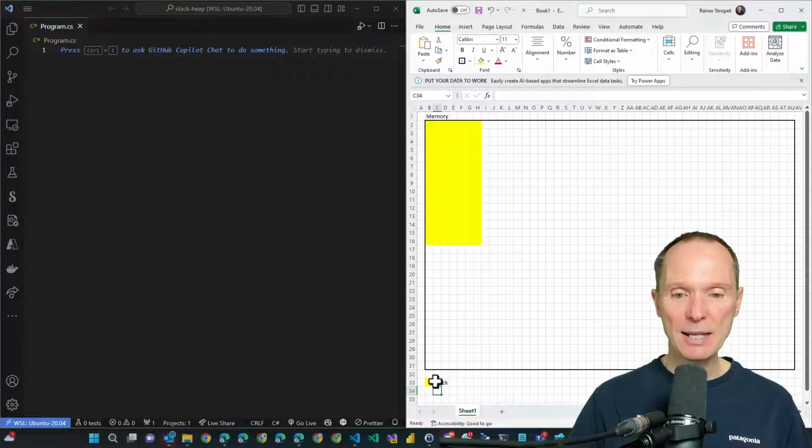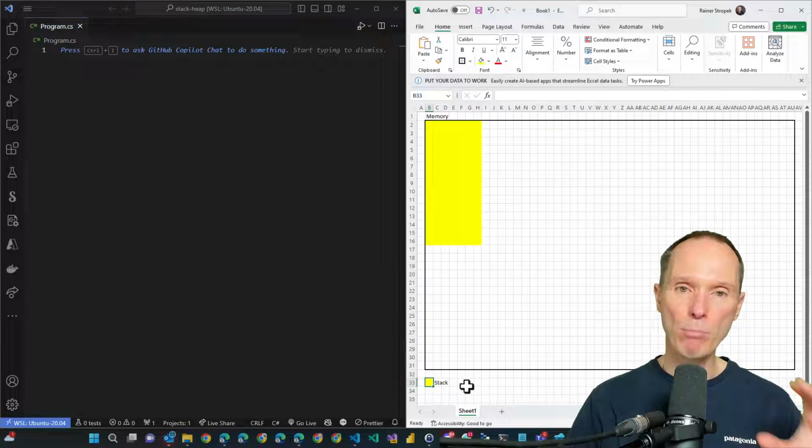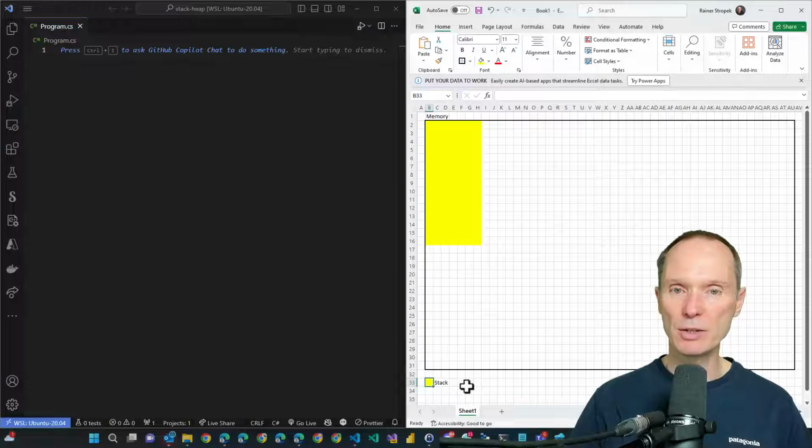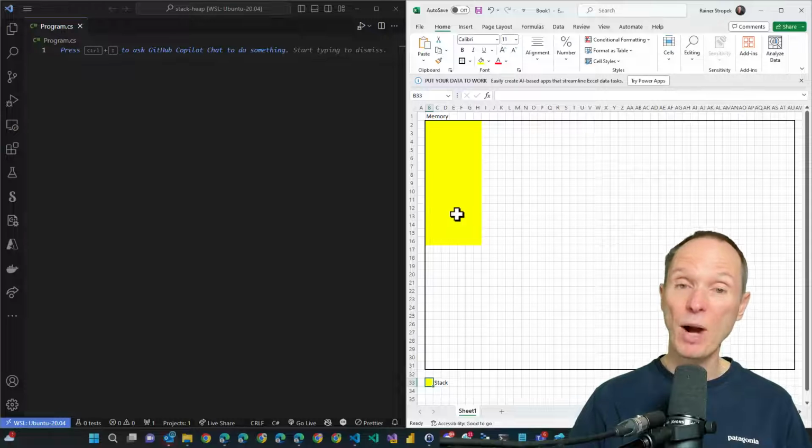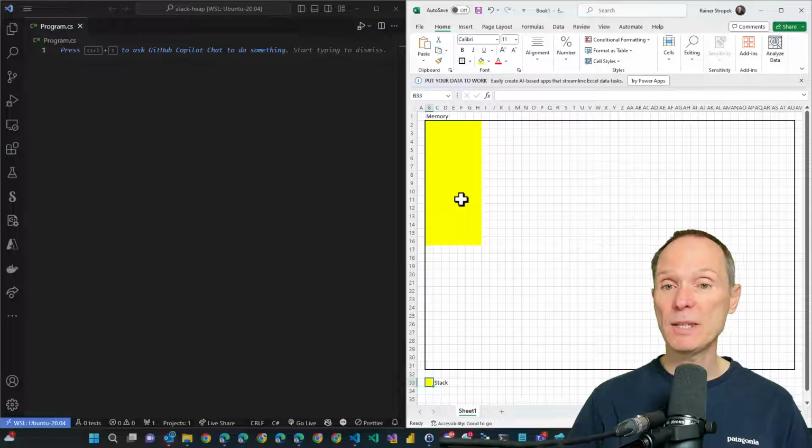The stack is a very special memory. It's a memory where you keep small things, small areas of memory, things like basic data types like integers and double values and datetime values. They all live on the stack. Why this is important? You will see that later on.